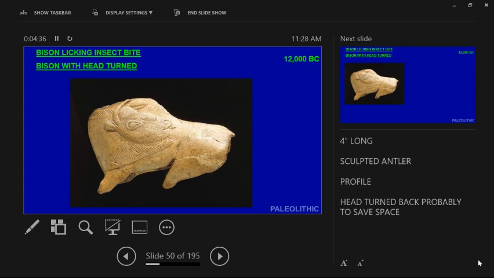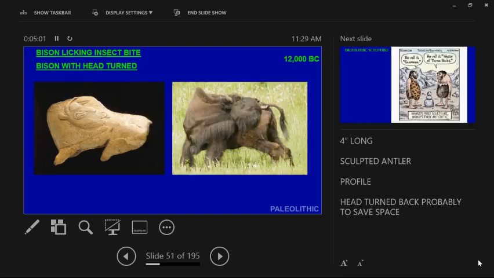And here's what I think, very similar to Venus of Willendorf. I think somebody found a broken piece of an antler and looked at it and thought to themselves, "Hey, that kind of looks like a bison," and then used a sharp tool to carve the head of this. I think the only part of this that was actually carved is the head, and the rest of it just looked like a bison. In fact, this is what bison do. So this could be a very realistic view of a bison.